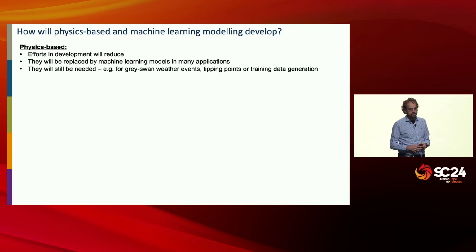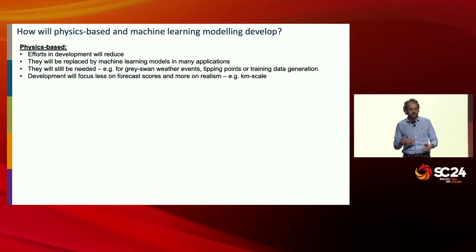On the other hand, there's still a very strong need for physics-based models in principle. For example, for extreme weather events, something that you have never seen before. We know that machine learning models can struggle with those. For tipping points in climate models, machine learning models will not be able to do anything there, I'm pretty sure. And also for training data generation: if you really want high-resolution training data, you need a physics-based model. The observations will not get you too far if you're really up to the small detail, for example postcode-level weather prediction. So we will still have machine learned models and physics-based models.